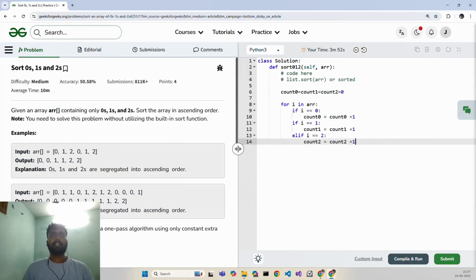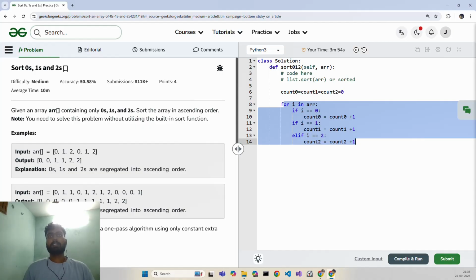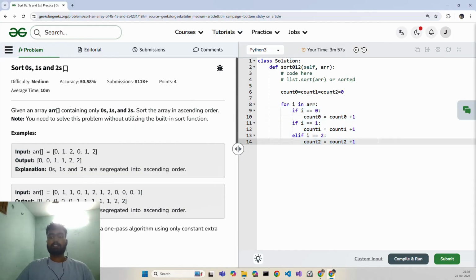By this we have the count of each digit, how many times it occurs.